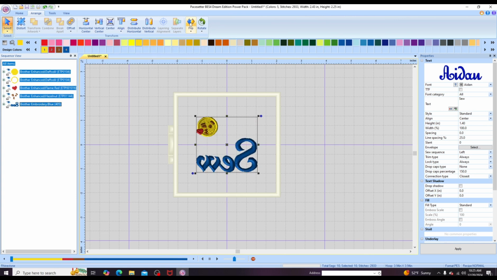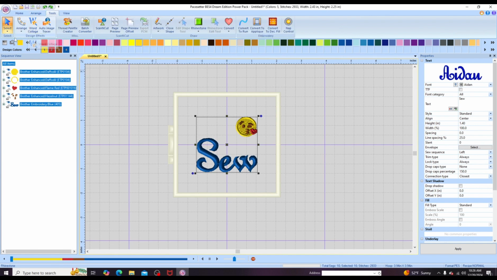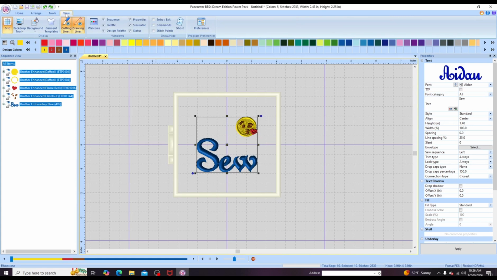We could also flip them, which we don't want to do because it's going to sew backwards, or rotate our design. And then you could do maybe 90 degrees, which you should also be able to rotate on your embroidery machine as well. So we have different tools up here. A lot of this is to work with your scan and cut. We can go over those in a different video. Right now I just want to show you the basics.